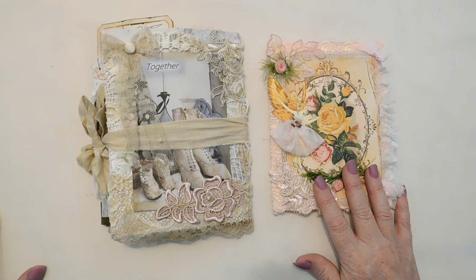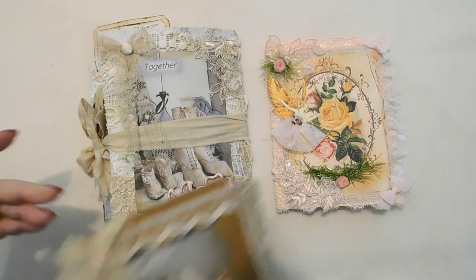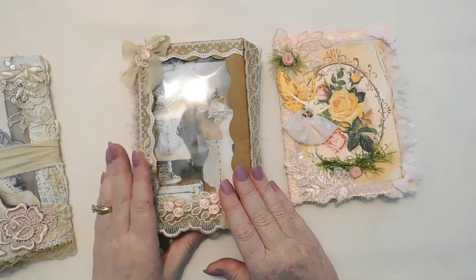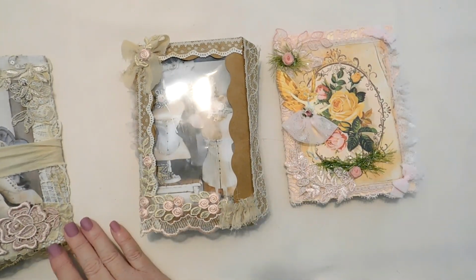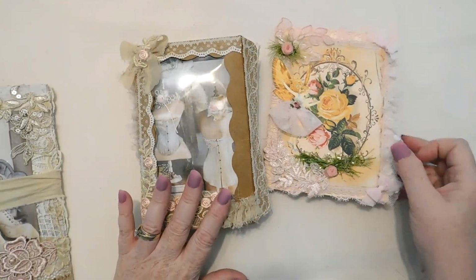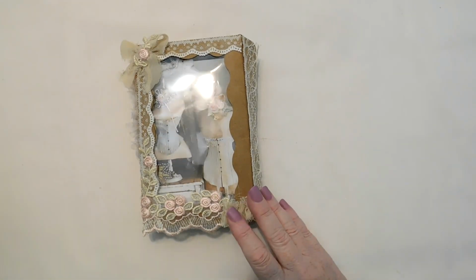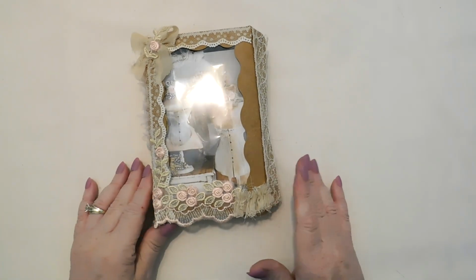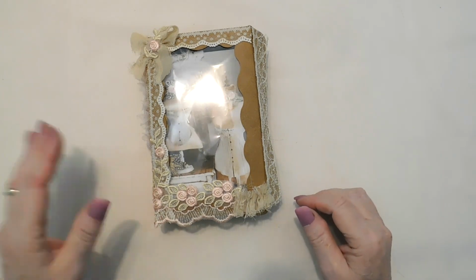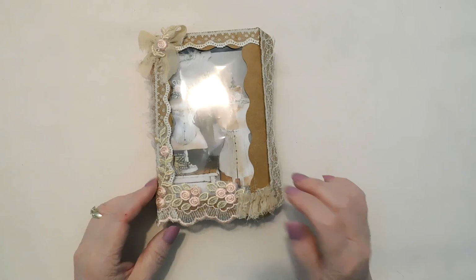I've been working on some fairy journals, stacked envelopes, and my newest is decorated cards. And these are the same graphics that I used in my stacked envelopes. So I'd really like to show you these cards before I show you anything else, because these are my pictures. They're not up for sale. The graphics are not up for sale on my Etsy store, but cards that you can decorate yourself with a box are up on my Etsy store.